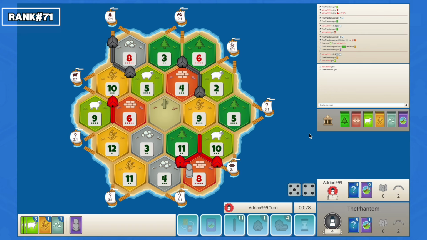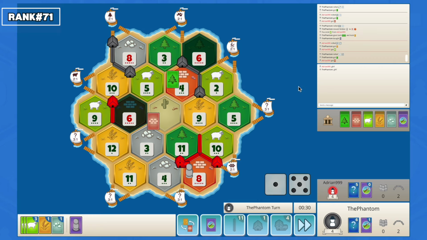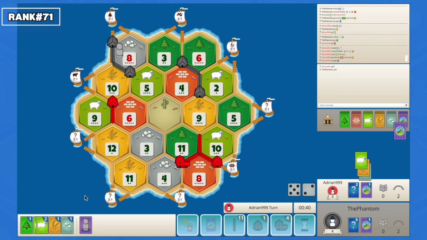There's that 9. If I could get a plow, it would be gigantic. 6. Okay, we're going to save for the city. He's got a city going, so... Let's also try to get our wood port going. Sheep is probably the best thing we can lose there.